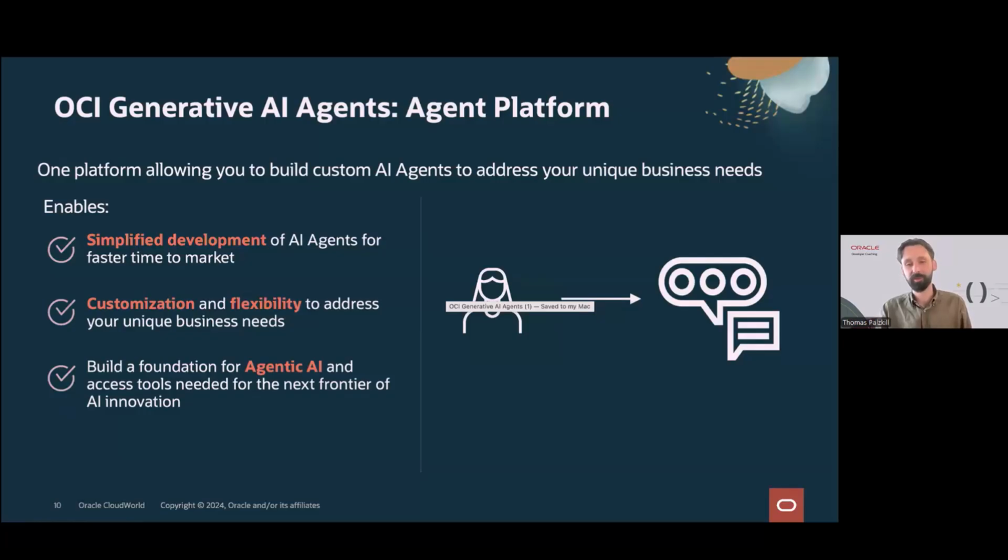Customization and flexibility are obviously huge for us. So we don't just want to use the huge LLM. If you're a bowler, you can think about bumpers. Customization and flexibility are a little bit like bumpers in bowling, where it keeps our ball on track without getting random answers that we don't need. So we can instantly add in customization. We do this using the RAG, which adds extra context. We'll talk about that a little bit more in a minute.